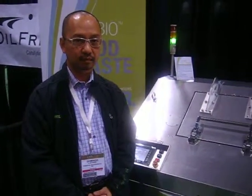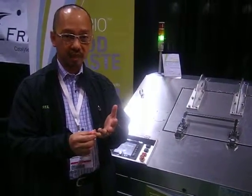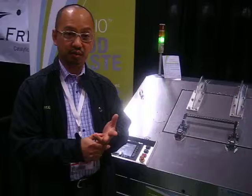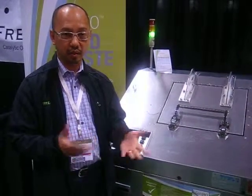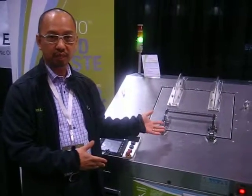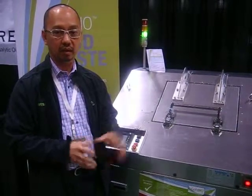Okay, let's do a hypothetical. 50% of the restaurateurs, hotels, and so forth in, say, Ontario embrace this technology. What kind of an impact is that going to be? Well, on the positive side, all the food waste that would go to a landfill will not be producing methane. We'll be taking trucks off the road, so we'll be saving a lot of diesel fuel. Has someone done the math on this? Absolutely. For example, one typical grocery store that we put it in was hauling it out 5 times a month. After installing the machine, they're only hauling it once a month. That's 70% savings alone on that particular application.